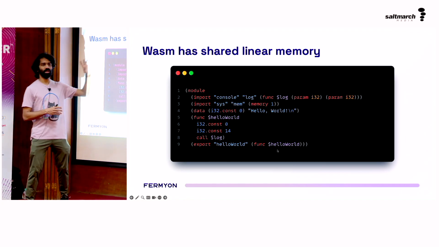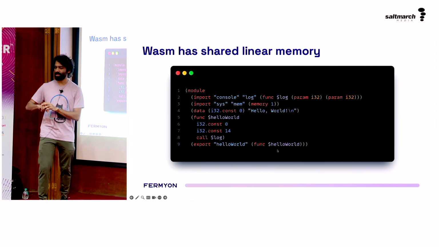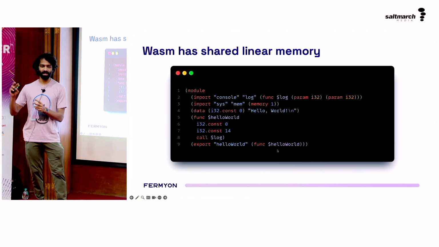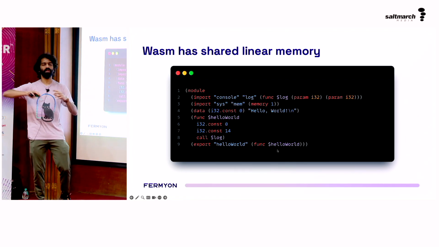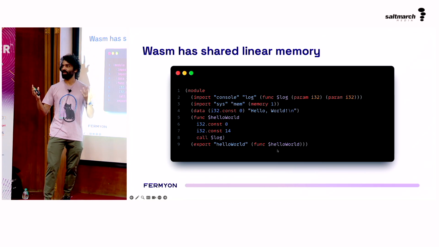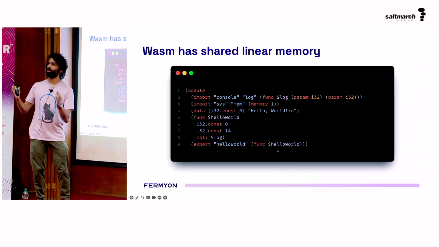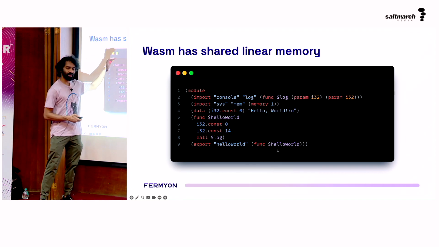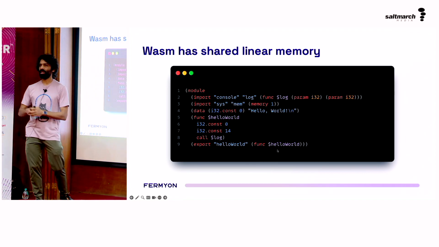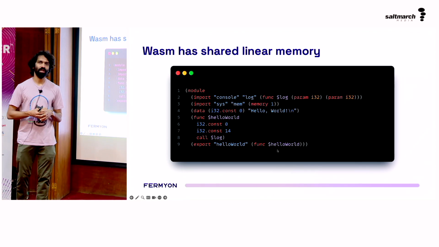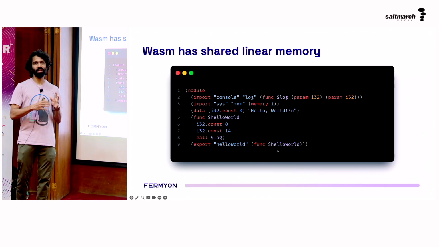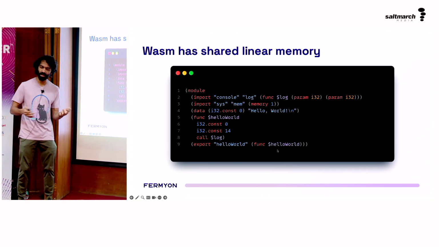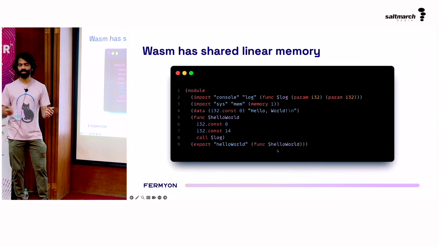Now, if you've studied heap memory and things like that, sometimes in different programming paradigms you actually get different addresses spread out in a heap storage, right? But in WebAssembly, you get a contiguous block of data for your memory. And the reason it's shared is that it is shared within the host runtime. Remember the hotel analogy? So within that host runtime, it's actually shared between the host and the guest.